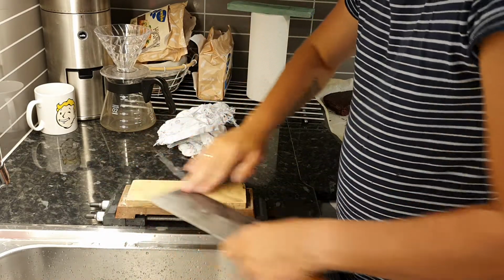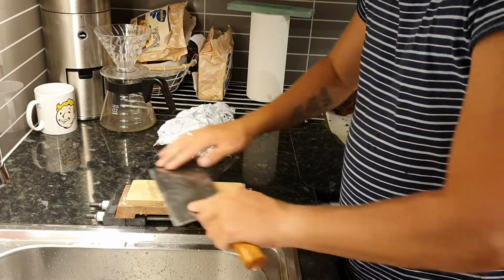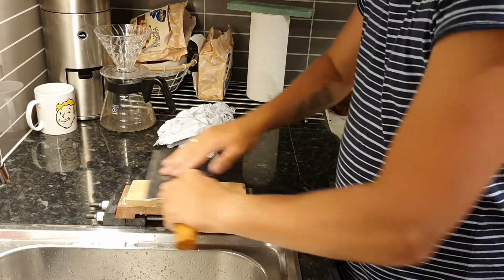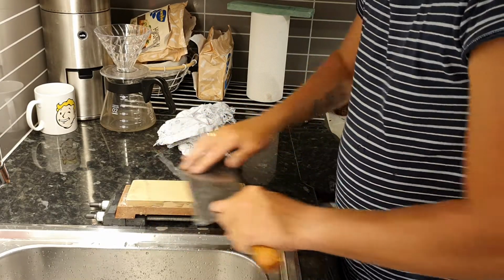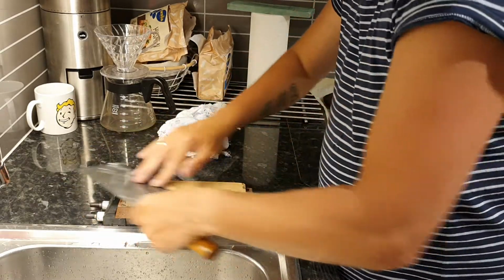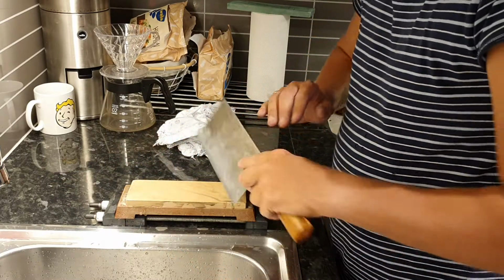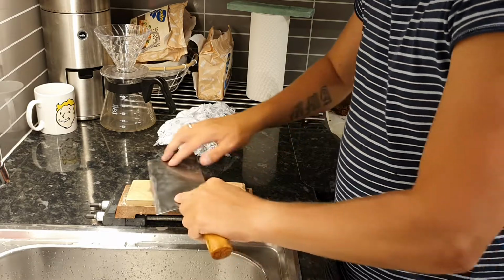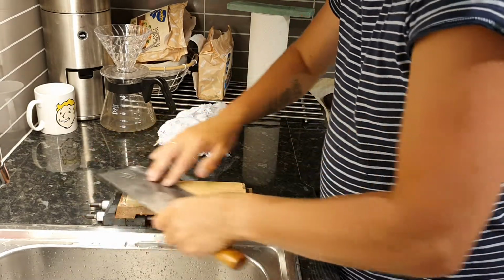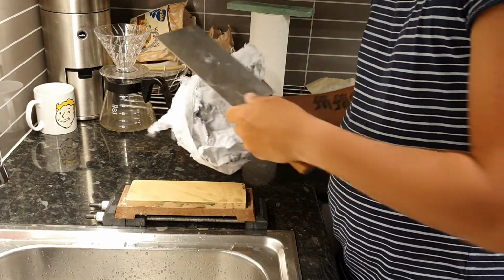It's annoying as hell. Just going a little back and forth. Just getting the edge cleaned up and ready to go. Use light pressure. You can get some amazing edges off this King. Far better edges than I ever cared to get. There.